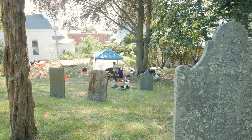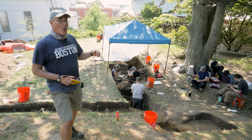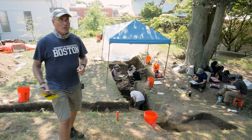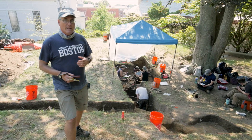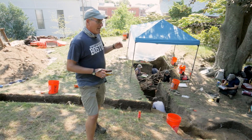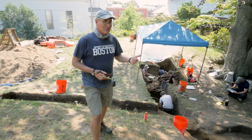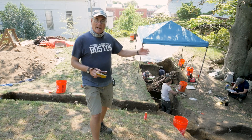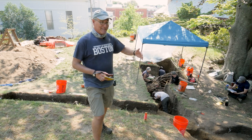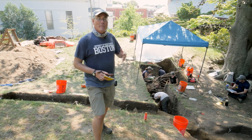Before we ever recognized the Palisade, we recognized differences in the nature of the archaeological site. We didn't know it was because of inside and outside at the time. But we started to recognize from where I'm standing and stretching further to the north that the artifacts were predominantly Wampanoag artifacts with very small numbers of European artifacts mixed in. When we go inside the settlement, we flip that, and it's mostly European artifacts with small numbers of Wampanoag artifacts mixed in. We recognized this difference in the overall profile of the artifact assemblage before we understood that it was being structured because there was actually a fence dividing these areas of the site.